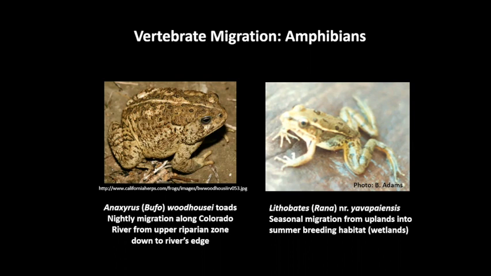This is a picture taken by Barry Adams from Marble Canyon of the last remaining leopard frog in the Colorado River corridor. Probably what we called then Rana yavapaiensis, now Lithobates is the genus. These guys in their normal habitats will leave the wetlands that they're in during the fall months and go off into the uplands to overwinter. So it's a migration, again, based on trying to survive erratic winter events. An annual migration, quite different than the toads.